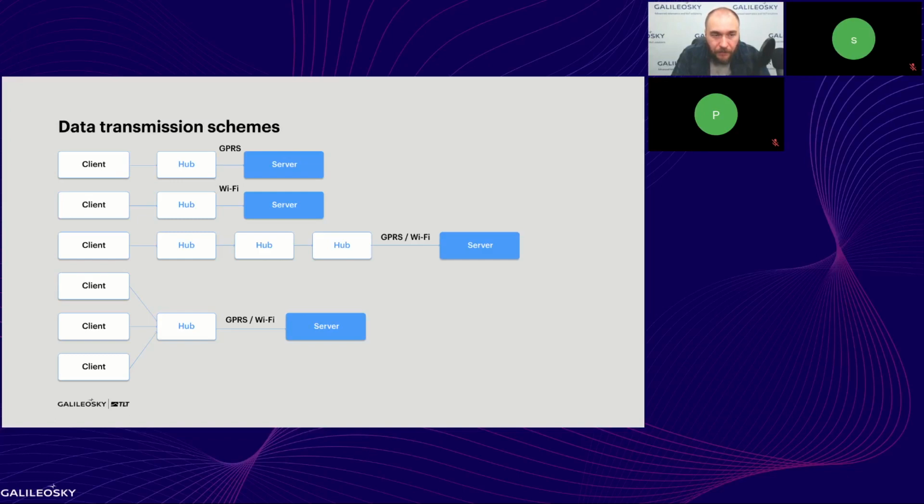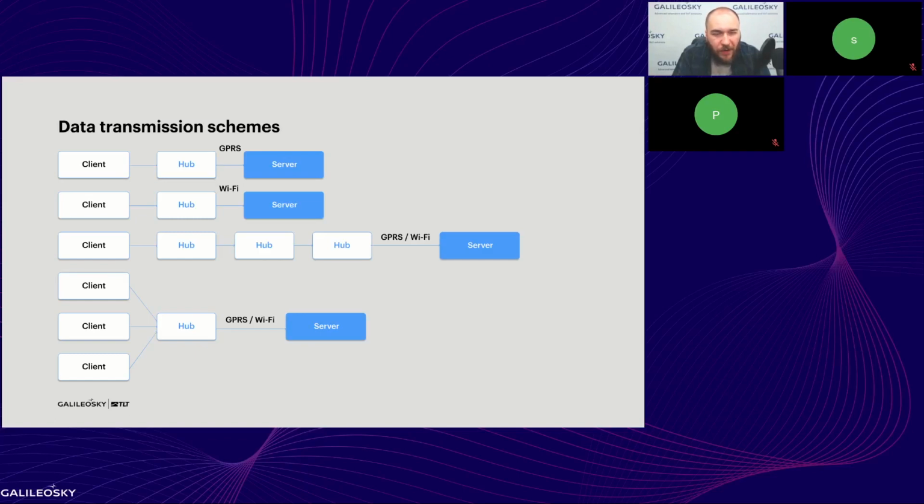Obviously, each vehicle will spend some time near the refueling vehicle, and it allows us to download data from all clients. So you are not limited by the scheme of one client, one hub. Each hub can download data from as many clients as necessary.